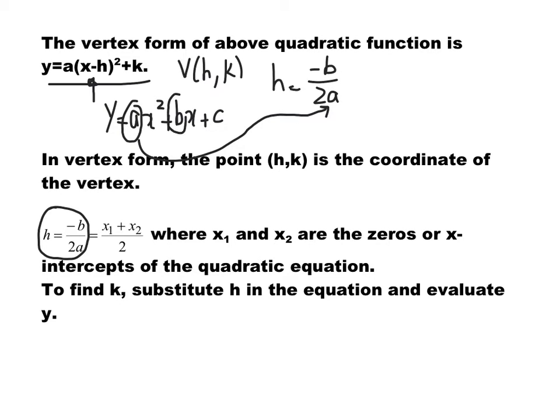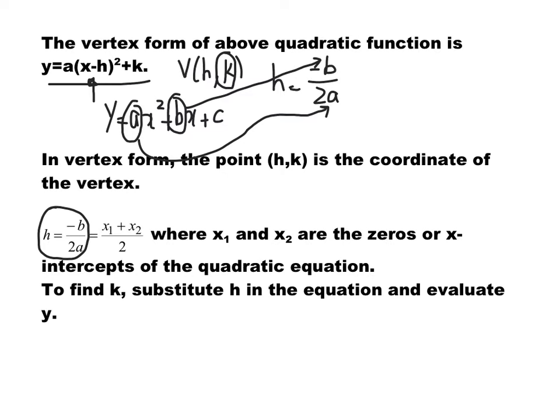And your b is the value of the coefficient of x, which goes in the numerator, and is multiplied by -1. If you divide -b by 2a, you get the h, which is the x coordinate of the vertex. To find the k coordinate of the vertex, you just put h back in the equation and then evaluate y. That's going to give you the coordinate of the vertex, which is h and k. This is one way. This is the shortcut. Very fast. You can find the coordinate of the vertex.